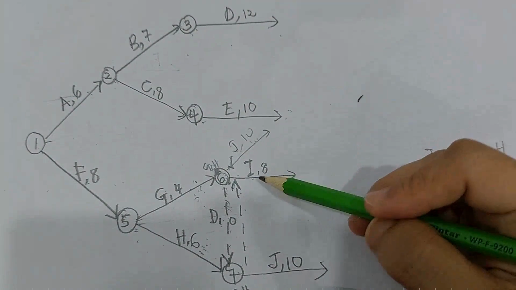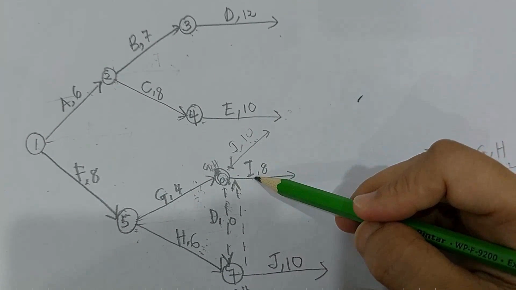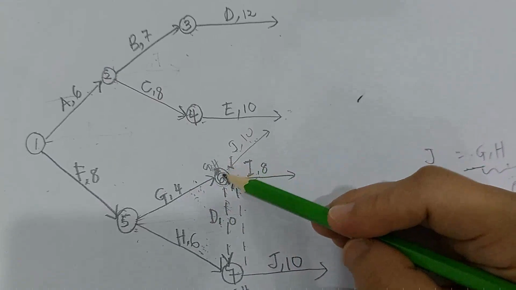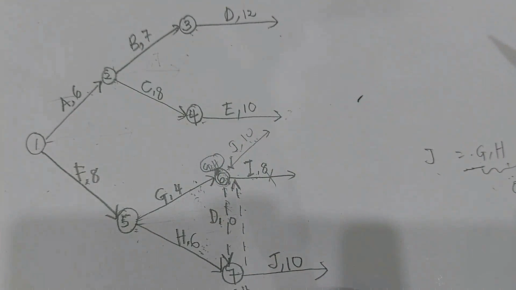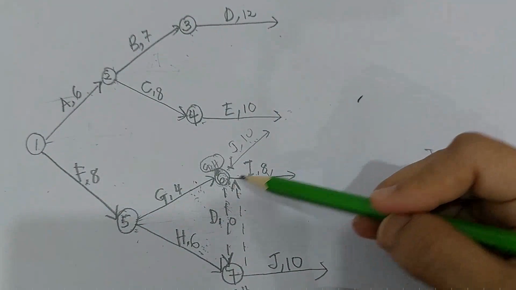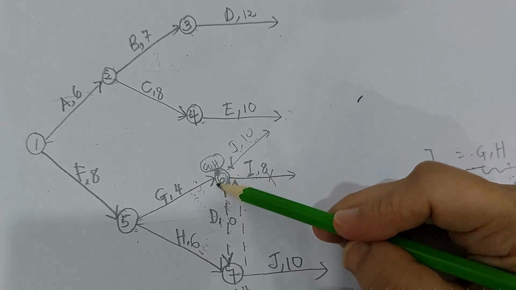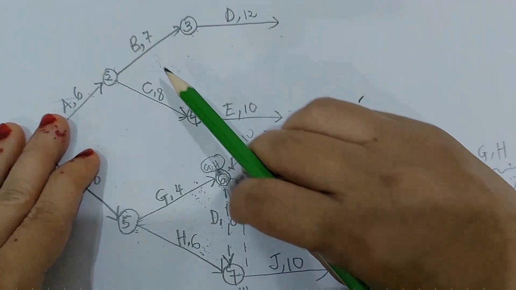What happened to your I? Okay, you have drawn I earlier. I, soalan kata I, the predecessor is only G. I ni hanya datang daripada G, but you have combined G and H over here, so this node belongs to G and H. So now your I is wrong. So for this question, your dummy line must only go downward. Upward is not allowed because this node has been used by I. I dah pakai node ni, so combination point tak dibenarkan di sini. Combination point for G and H hanya dibenarkan di sini sahaja. So going up is not allowed.